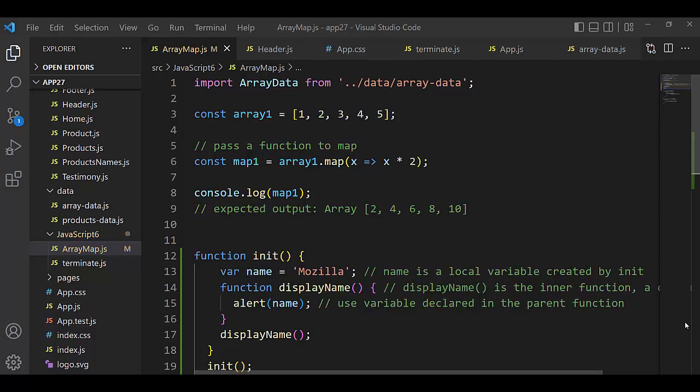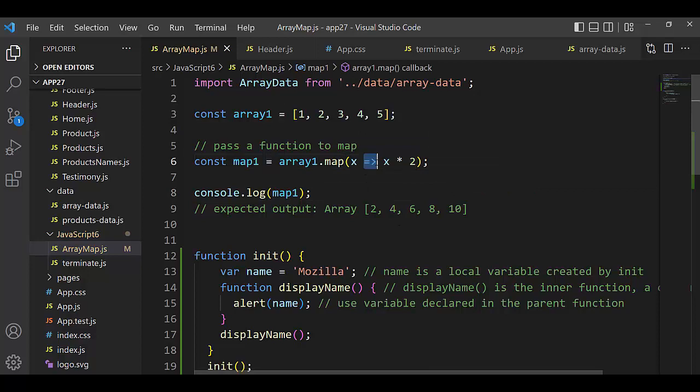Callback and closure. Callback function. This is an arrow function because of its format. It is like any function, but in the format of an arrow function.